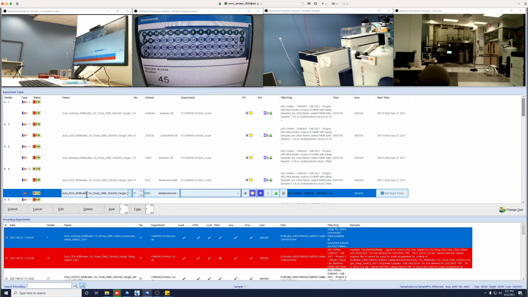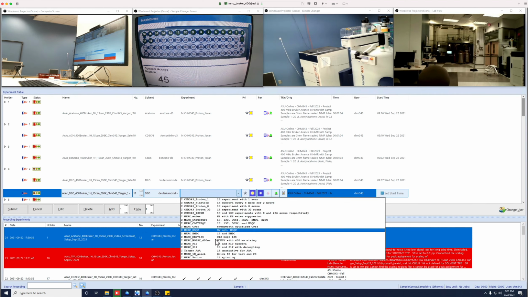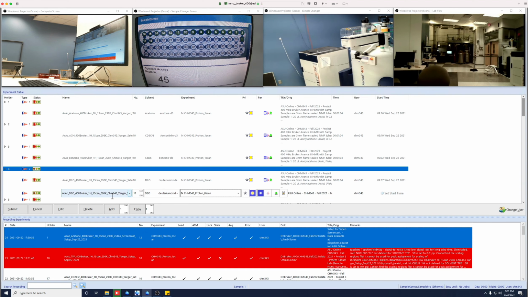It copies a lot of the parameters from the one that's already been run. We're going to, of course, give it our own unique name. We might as well leave that it is ACAC or acetyl acetone. It's in D2O. It's on the 400. We're going to do a proton NMR, but we can select between any of these experiments that we want to do. So instead of doing the proton 1 scan, let's do something a little different. So let's set up and do an 8 scan to get better signal to noise.